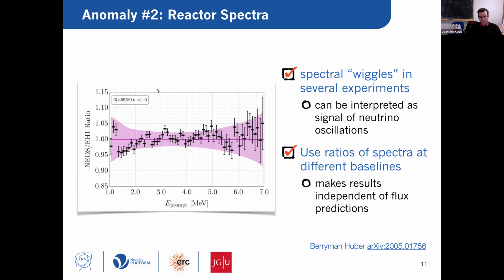terms of neutrino oscillations. Once again, the idea would be that there is a sterile neutrino and that on the way from the reactor to the detector, the active neutrinos oscillate into sterile neutrinos. And since this is an energy-dependent process, you would sometimes see a relative flux deficit and sometimes a relative flux enhancement between the measurements you are taking at those two different baselines.